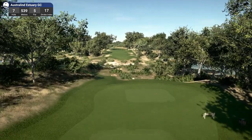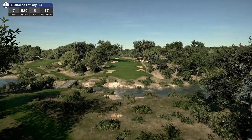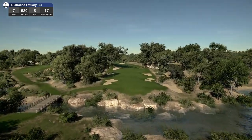Okay, hole 7, par 5. I mean, I love your detail. This is a very, very nice course.